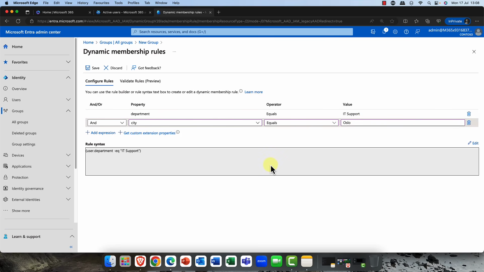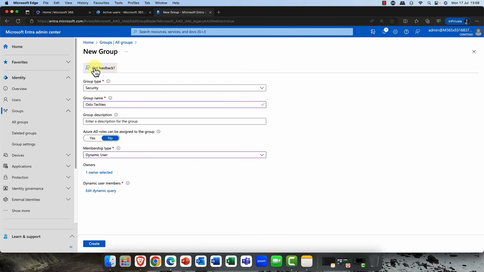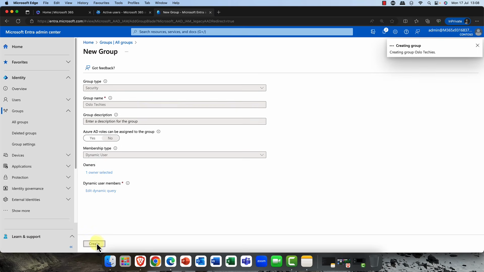So you can see here, if the user is in the IT support department and they're also in Oslo, they will get added dynamically to the group. And of course, if they change city or department, they will then leave the group. Just think how powerful that feature is. So I'm going to save that and create it.